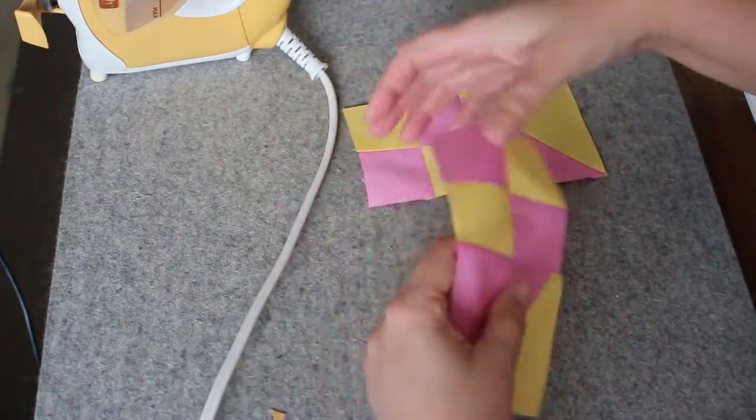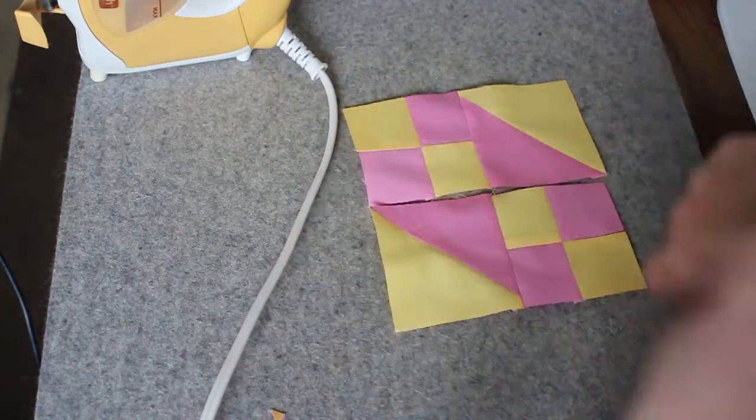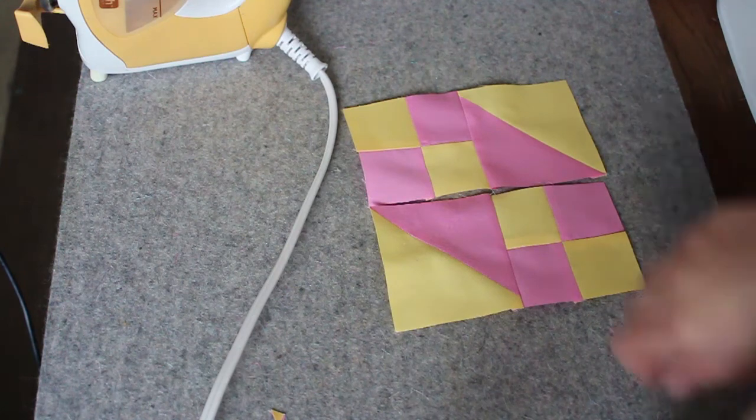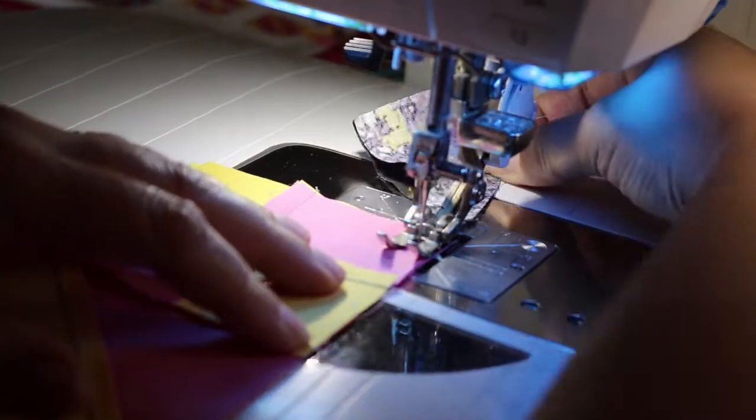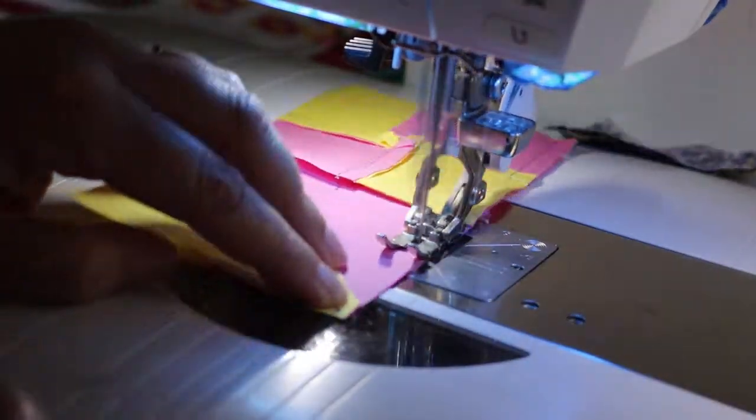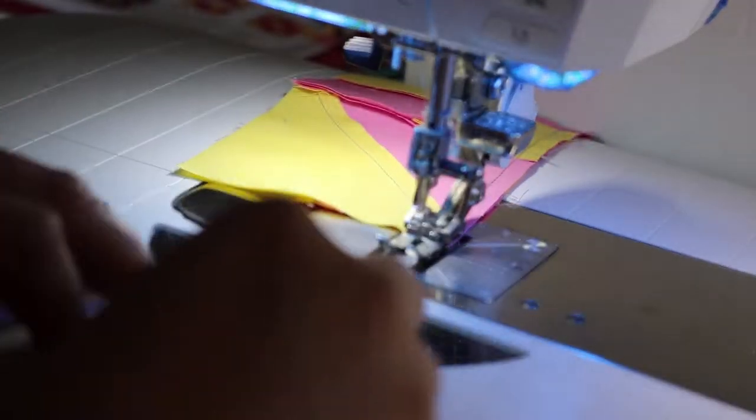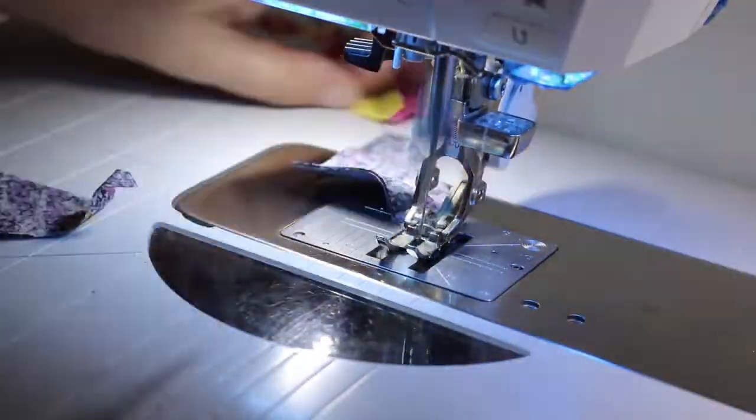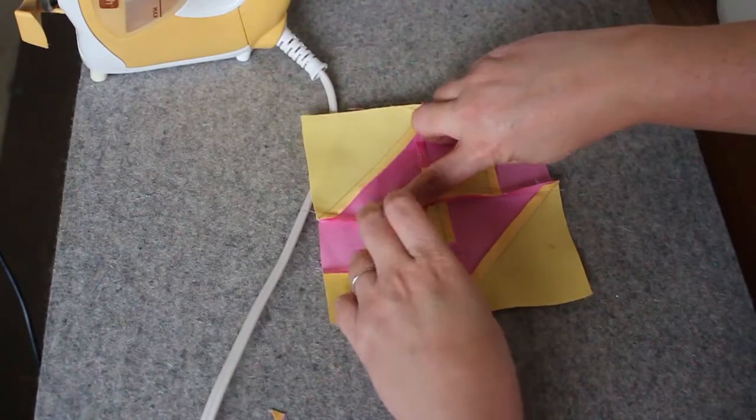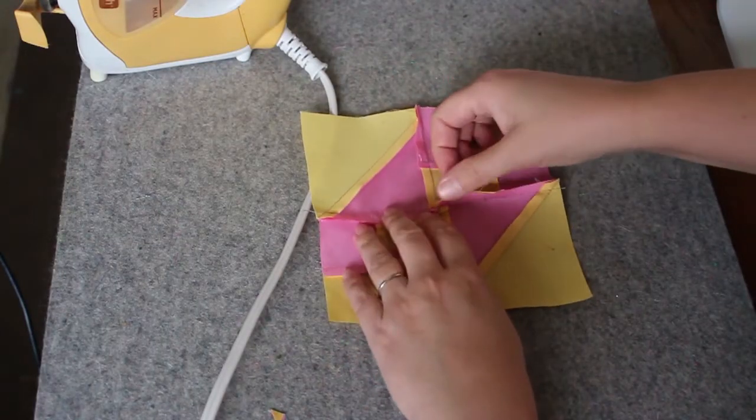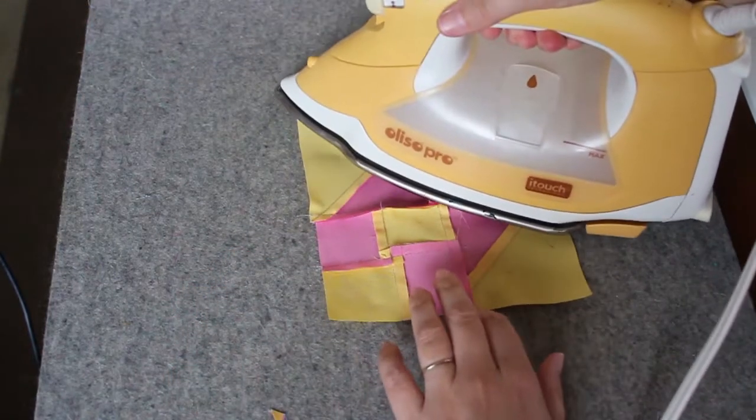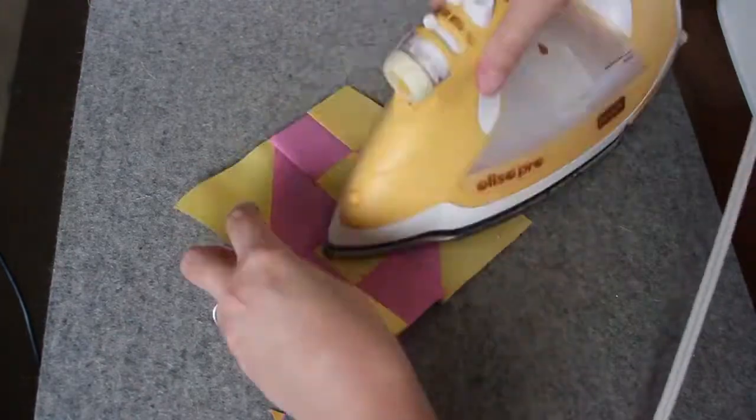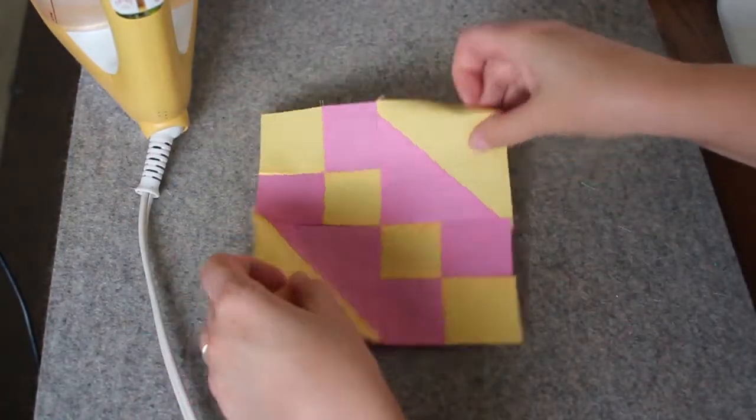Now I need to lay everything out one last time to make sure that I have it correct. I do. And then I can stitch the top and bottom together. Now you can spin these seams. And press one last time. There we go. Hourglass quilt block is complete.